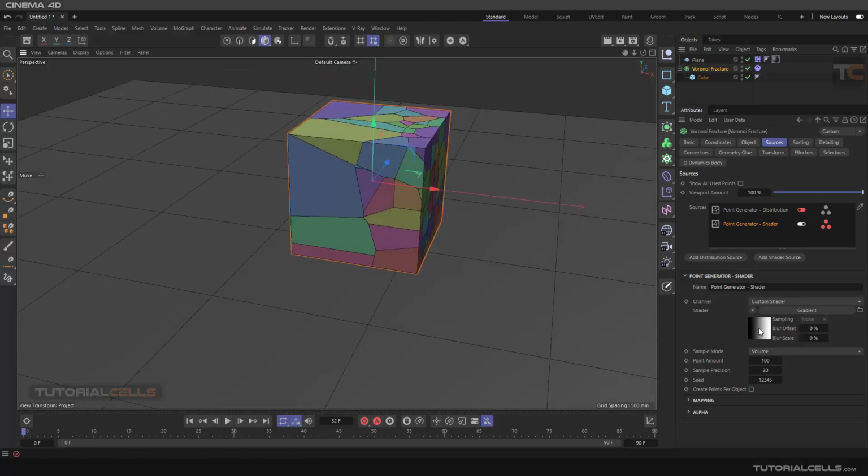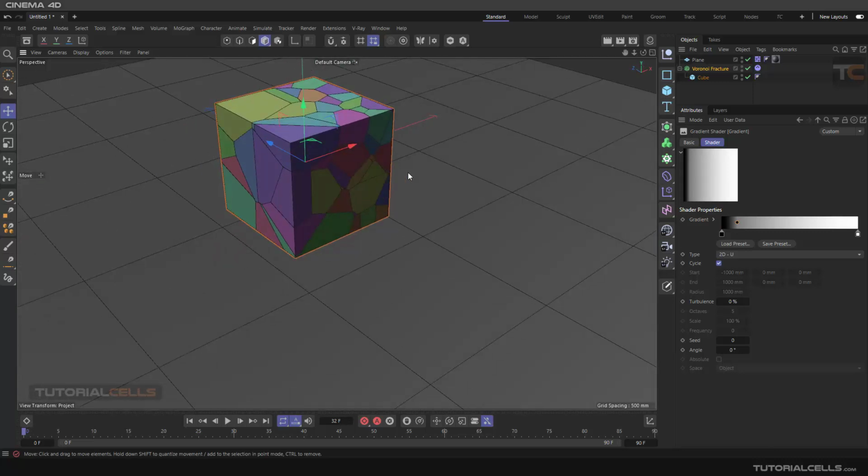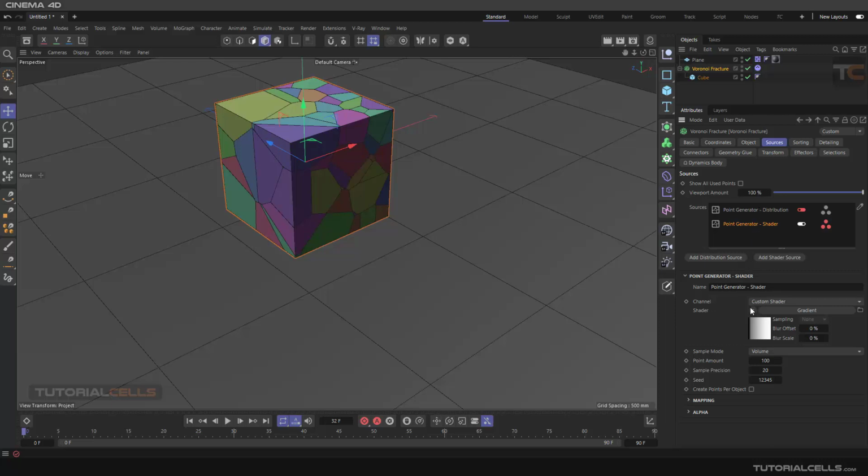So you can simply click and drag to change the properties of that. Interesting. Or load any preset that you want, for example 3D linear or anything that you want. So you can use the noise.